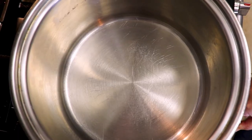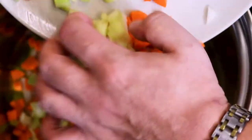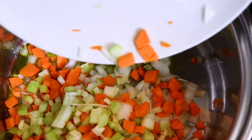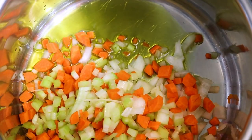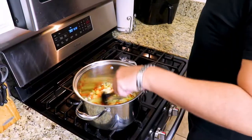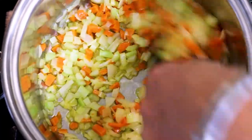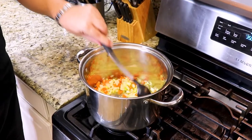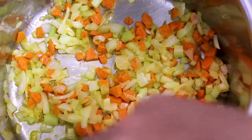We take our stock pot and light it on slow to medium heat. We're gonna add a couple of tablespoons of olive oil. Now it's time to add our onion, carrot, and celery. We're gonna sweat these veggies down for about five minutes. I didn't add any garlic, salt, or pepper because I add that to my chicken stock, so I'm not gonna salt or season this until the end — there's already salt and seasonings in some of the ingredients.